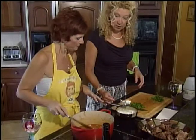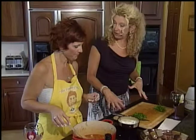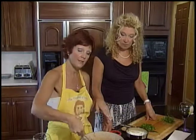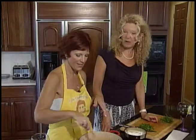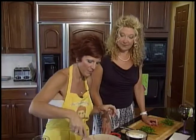Okay, now, quick question about this, because this is sour cream and the dill that I chopped up previously. But can you use, like, fat-free sour cream? Because does that make it taste, like, gross? No. If I didn't say that, I should have said that. You can use fat-free, you can use low-fat, light, whatever you want. It's all about your taste. You can use high test, is what we call it. You can use the regular full high fat. High test, it's full fat. Anything that's really full fat or the original, we always call high test. I don't know why. That's just something I grew up with.